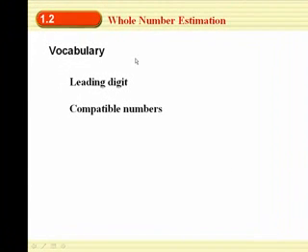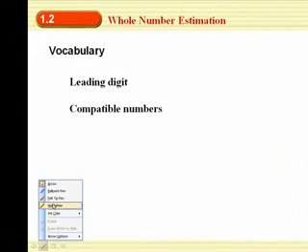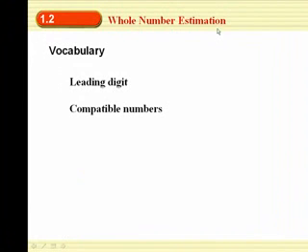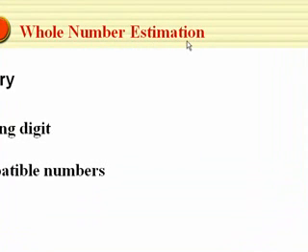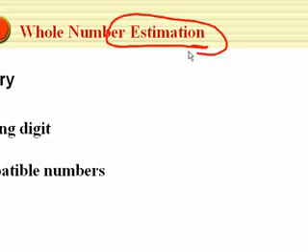Estimation, most of the time people see estimation and they get excited because estimation means you're not finding the exact number, you're finding the estimated number, a number that's close to it. So estimation for some people is a pretty friendly word, excuse me. So when you see estimation, you know you don't have to find the exact.